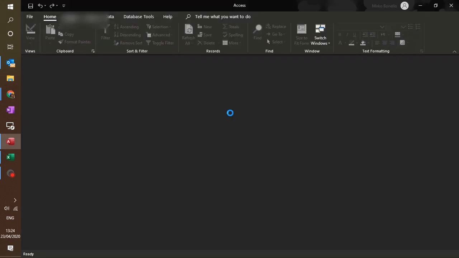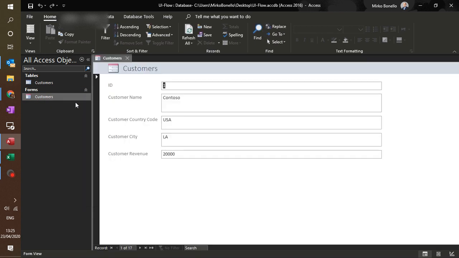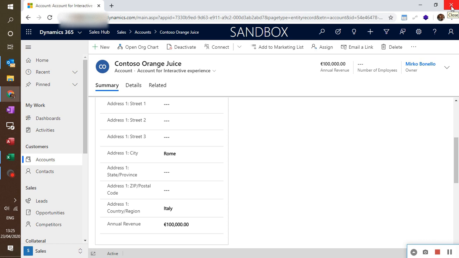So here we go. Microsoft Access is being opened. The robotic automation now has opened a form which is tied to the customer's data source, which is a table in the database. So it is using the same form an actual user would use if he or she had to manually duplicate the data. So again, if you have any validations, of course they will trigger, and it is exactly the same process like when you have just created the record manually.